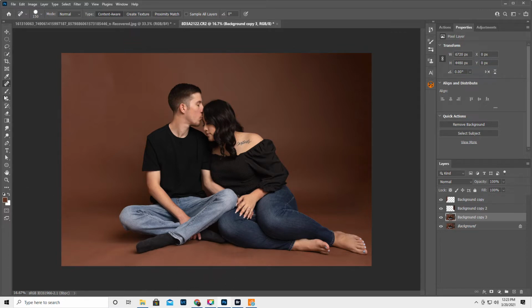And then the only thing I'm going to do here is I'm going to get the clone. I think I'm going to put it on lighten. I'm going to lower my opacity to, I don't know, 50 or 60, whatever. Whoops. Sorry, my bracket keys weren't biggening and smallening. All right, so I think I'm going to just click a good spot right here. Just clean up that little boo-boo right there.